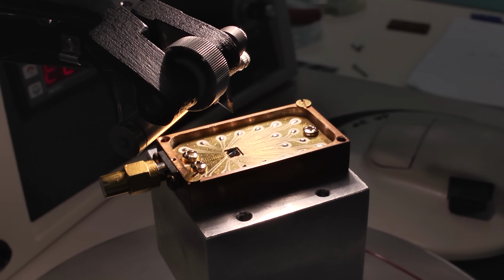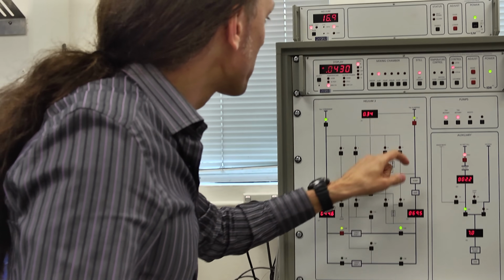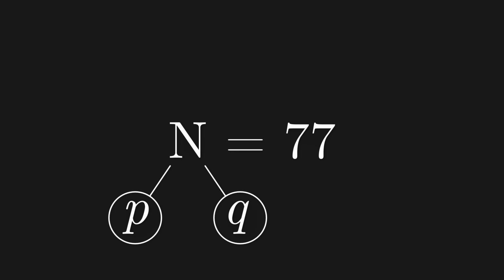So how does a quantum computer factor the product of two primes much faster than a conventional computer? I want to explain this by first walking through a simple example with no quantum computer required, and then I'll show how a quantum computer could execute this method even for a very large number in a short period of time. So let's say we have a number n, which is the product of two primes, p and q. For the sake of this example, let's set n equal to 77. Now, I bet you can guess the prime factors, but let's pretend for the moment that we don't know them, because with a product of really big primes, we wouldn't.